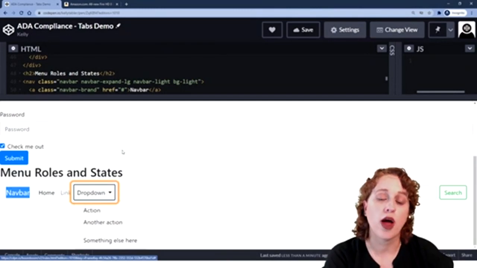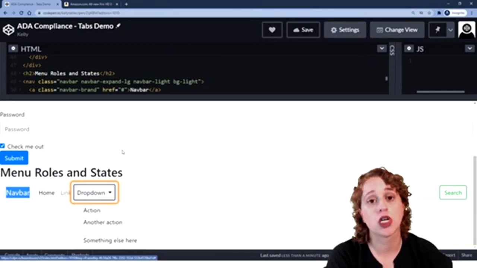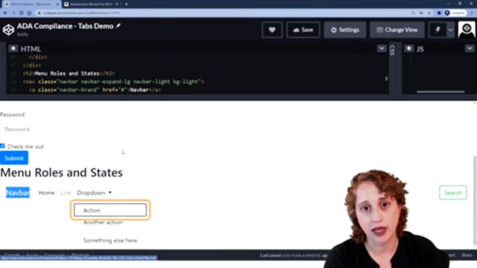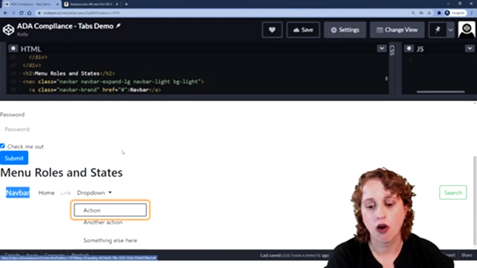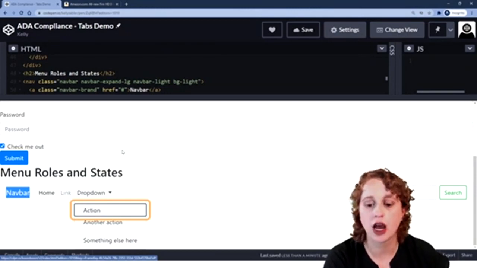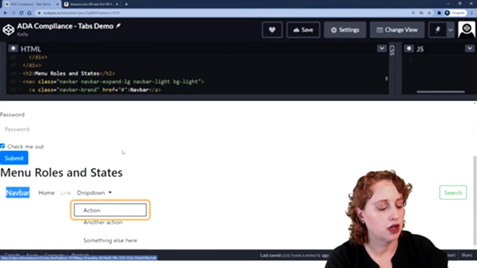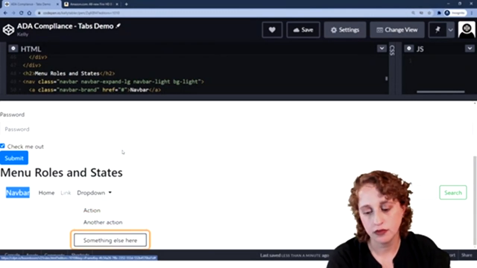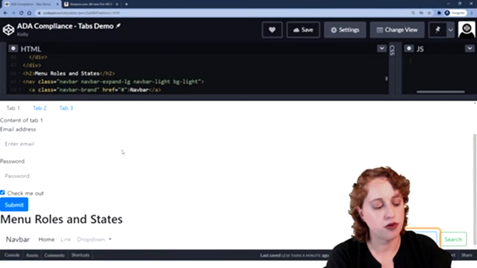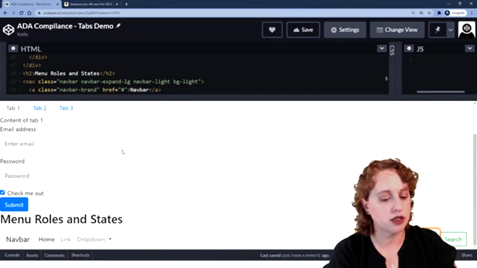So she knows whether that drop down or a pop-up is expanded or collapsed, so that I know what my internal context is, that I haven't moved beyond that drop down because I'm in an expanded state. I'm going to be working through that before I move on to something else. So another action, something else here. Search with hint search. Edit text. Search entry. Going through those to just provide all of that context that you need.